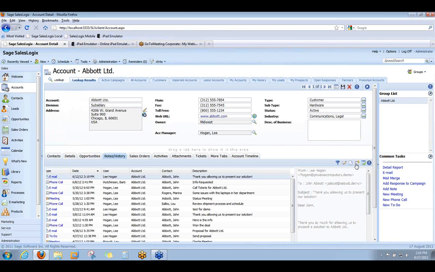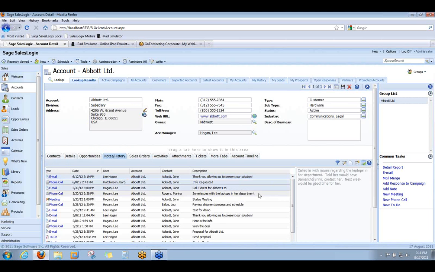Similar to that feature is the ability to export to Word. We can hold the Shift key down and highlight the first 4. Then if I click on this icon that says Send to Word, it is going to take all the notes and information in those first 4 history records and create a Microsoft Word document for me.